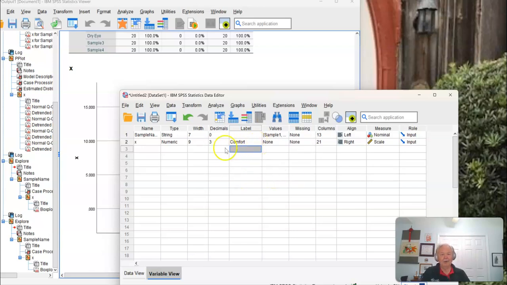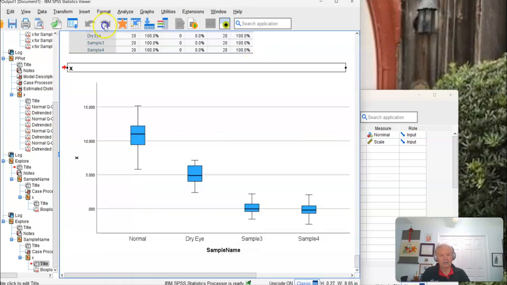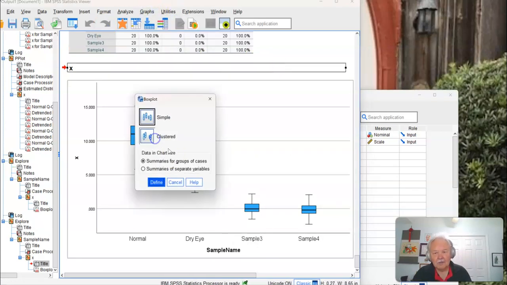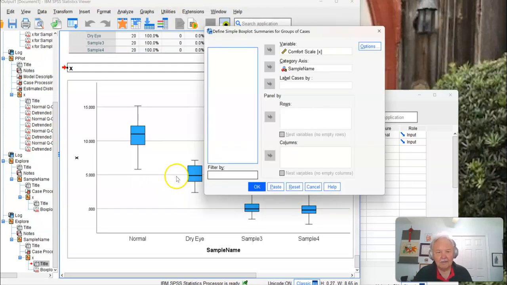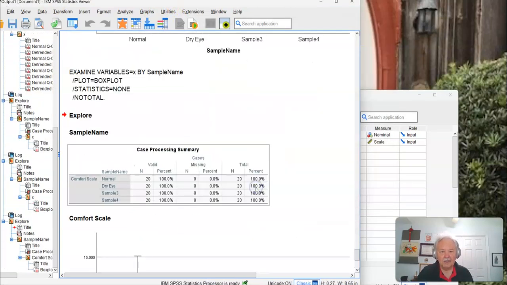But you can put out the whole thing, and I'm going to give it comfort scale so you can see you can write regular text. Graphs, box plot, define. Okay.